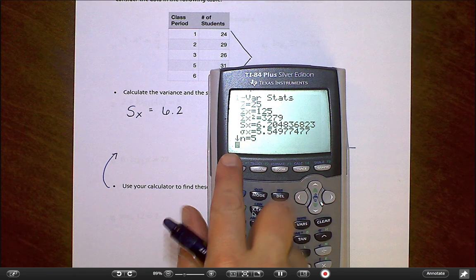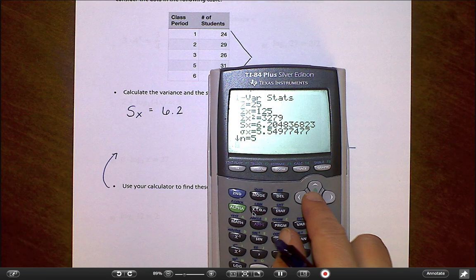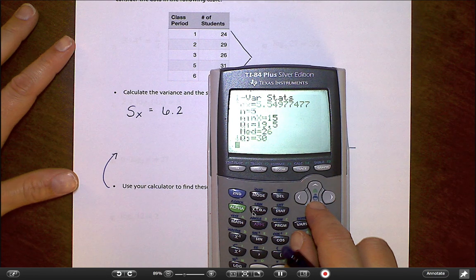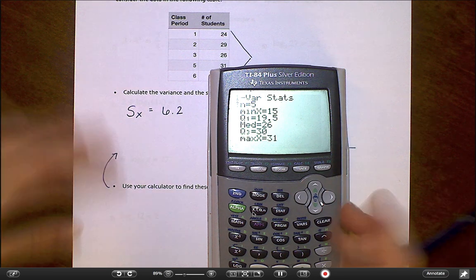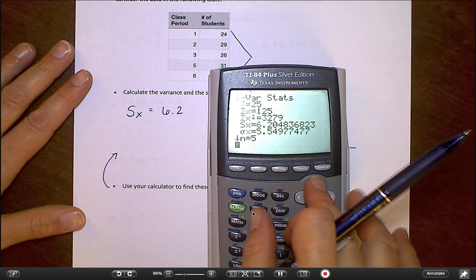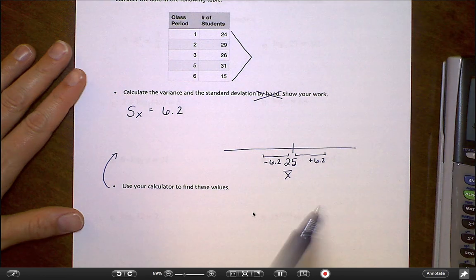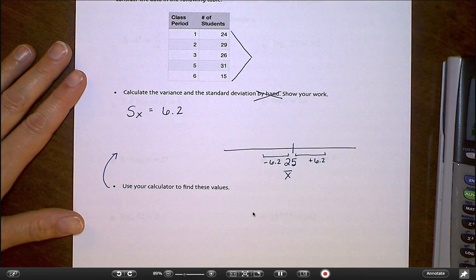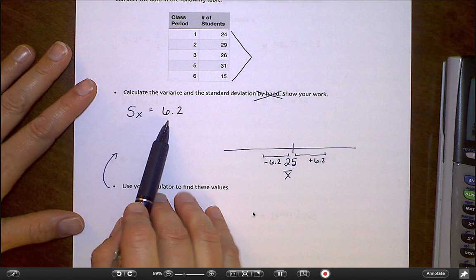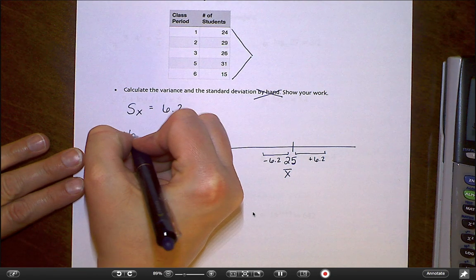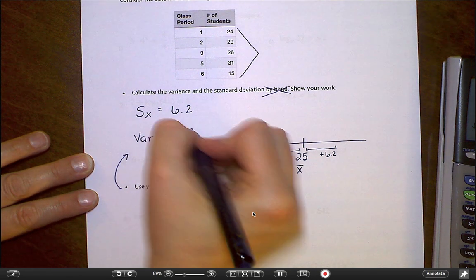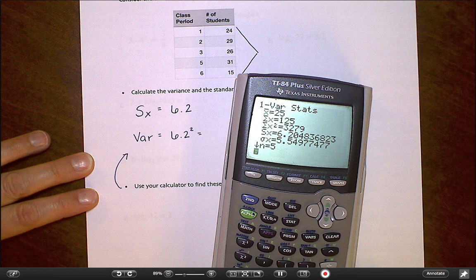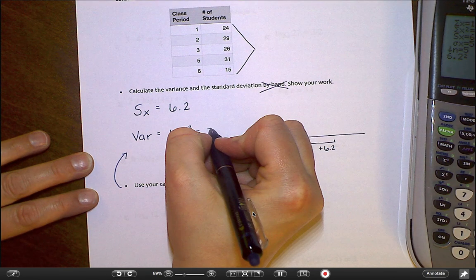Now, if we keep scrolling, this n equals 5 means there were 5 data points, which is a pretty small data set. Remember that down here you can get to that 5-number summary, so your quartiles, your median, minimum, maximum, all of that. You don't see the variance in here anywhere. That's because, if you recall, on the previous page I said that the calculator would not give you variance, but all we really have to do is take the standard deviation and square it. So the variance would be like 6.2 squared. Whoops, that is the wrong button, which is 38.44.